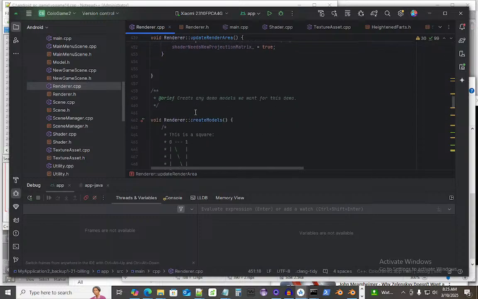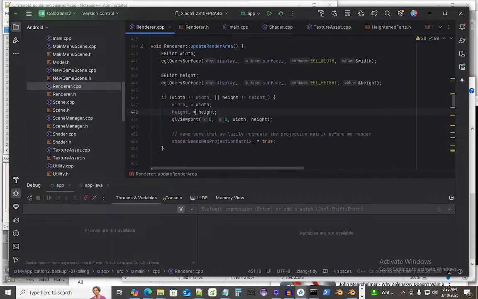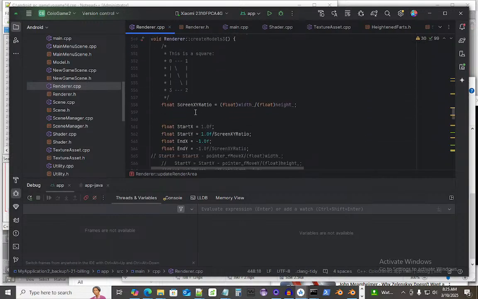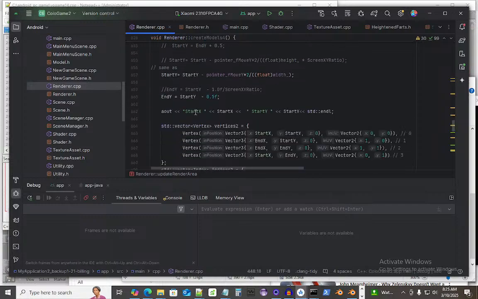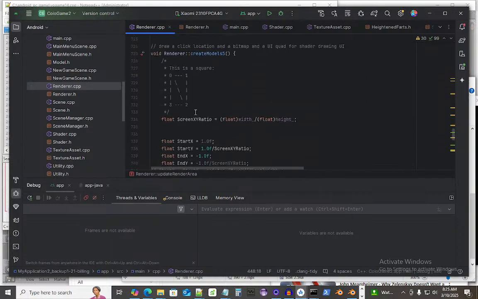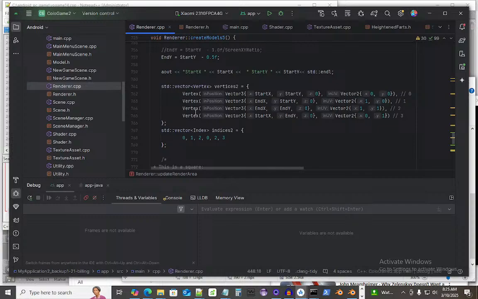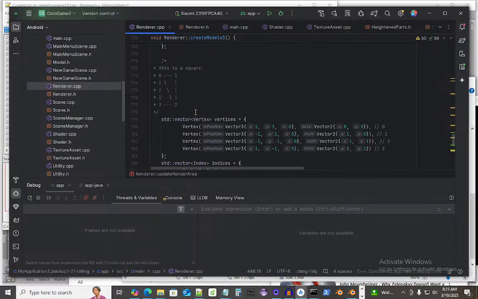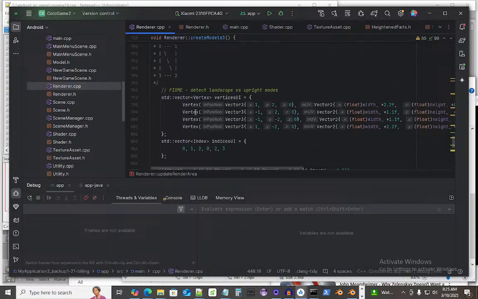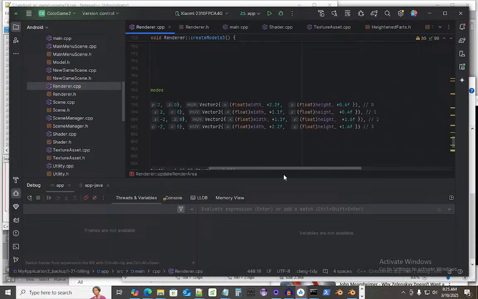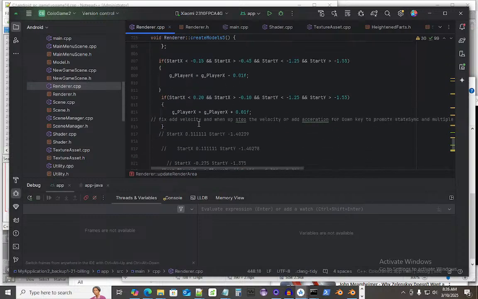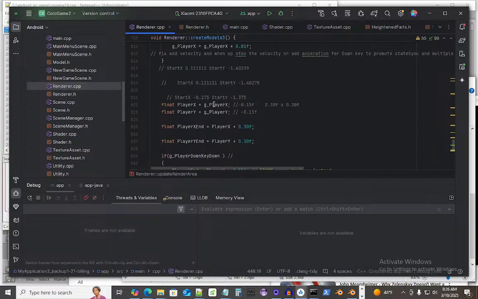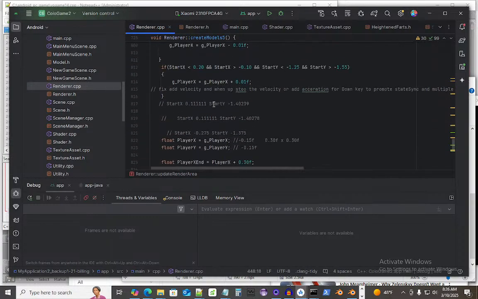I want to update the render area, which is really the window resize event in Windows, allegedly, supposedly. My create models 5 function is really my update. Where I have it screwed up is I have to make the character draw again, and also I have the UVs flipped. I have to look at the shader for that. I have one where it's fixed, another one where it's not fixed, and it's just all over the place.